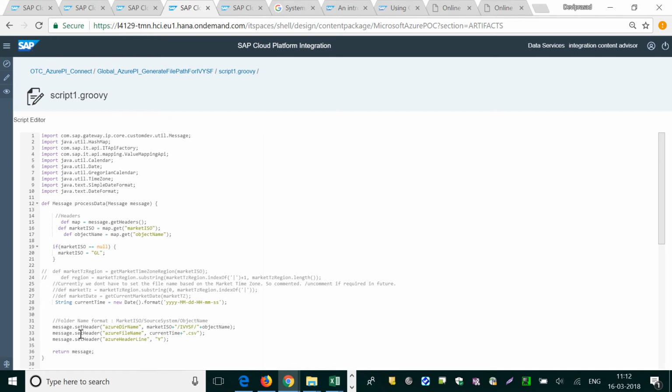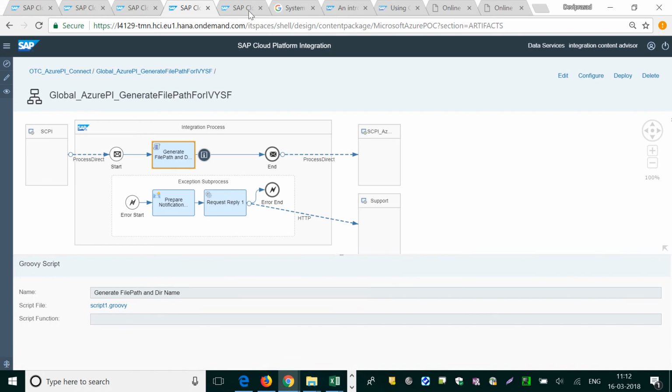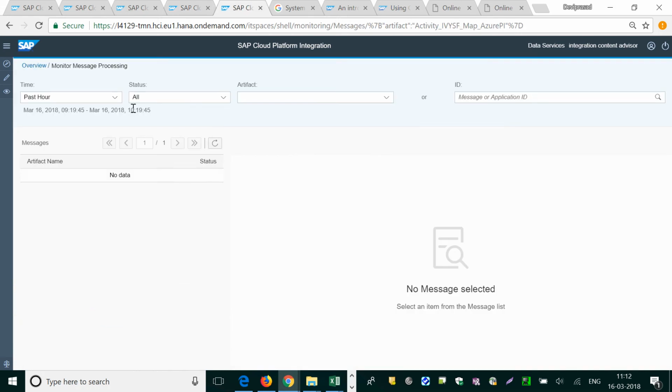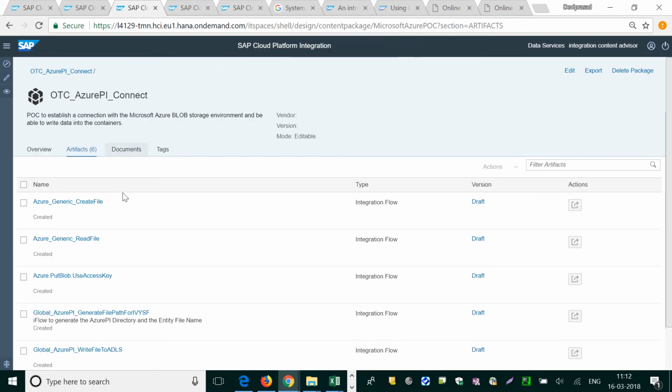Okay, Azure file name. So these variables are used here, and those are used in the fourth flow. The fourth flow is again this one, write file, right? Click on the write file.